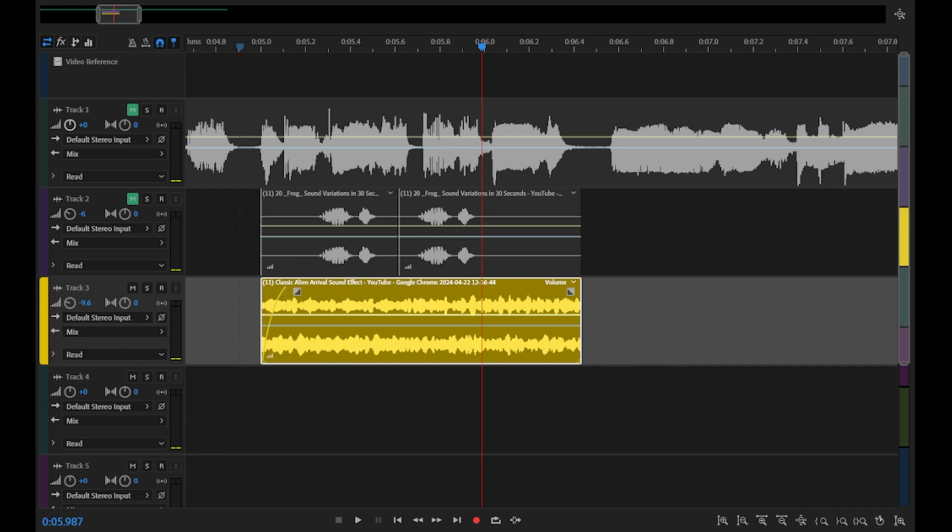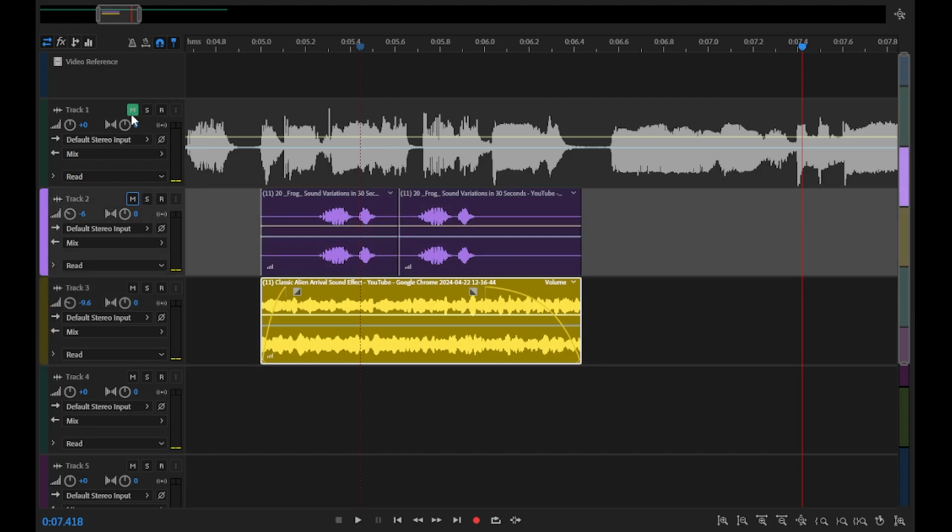So we'll go to Fade Out and add that fade out. I want it to only start maybe after the ribbit. So then we can hear how it gradually gets quieter. That way it doesn't just stop the sound suddenly. You have a little bit more of that gradual feel.